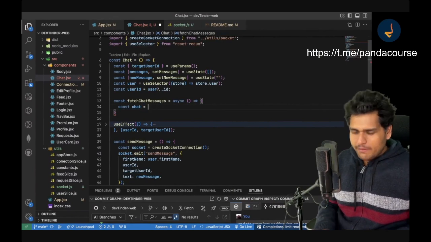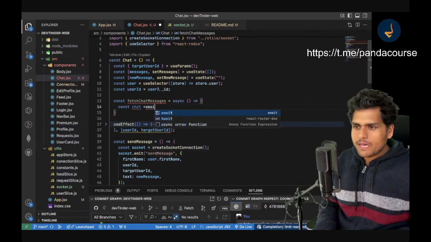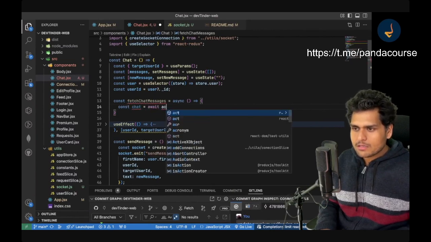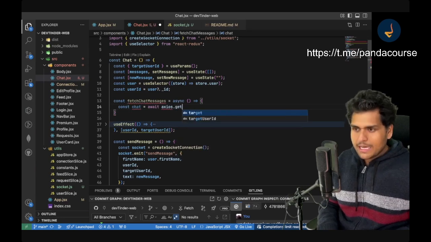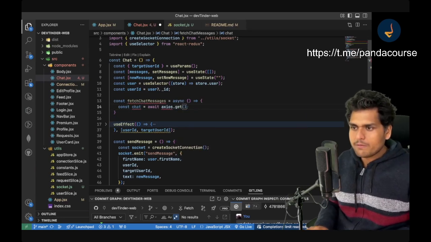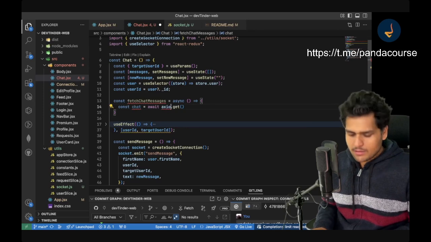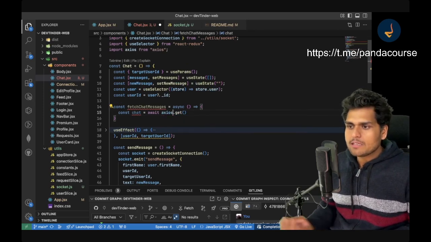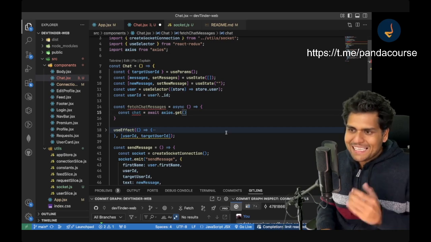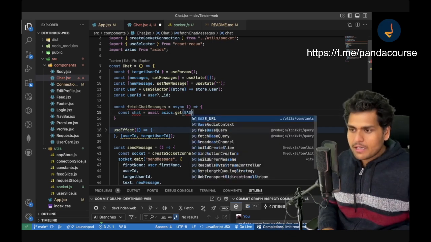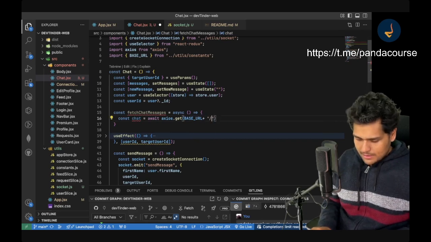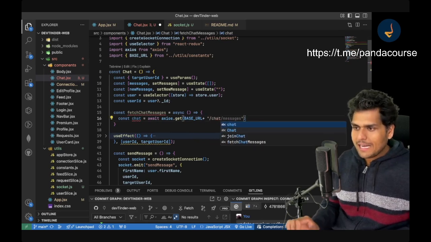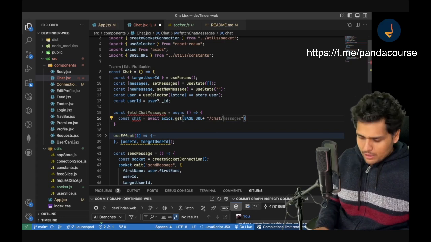And what I will do is await Axios.get. First of all, let me just import Axios. I will get Axios from Axios, right? And I can do get, and then I can just send it a base URL, and then plus /chat/ and then the user ID, right?